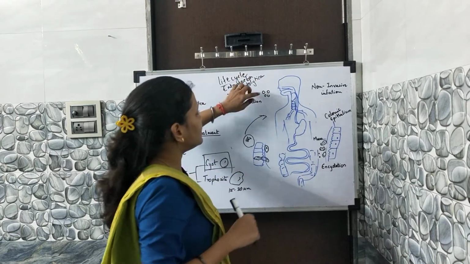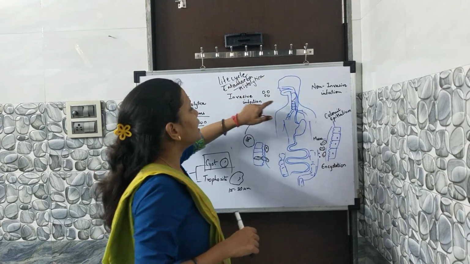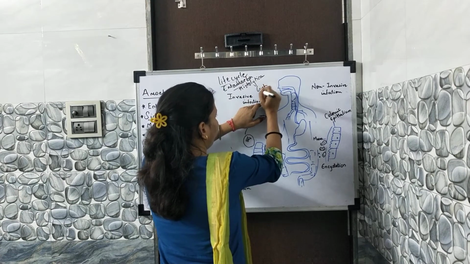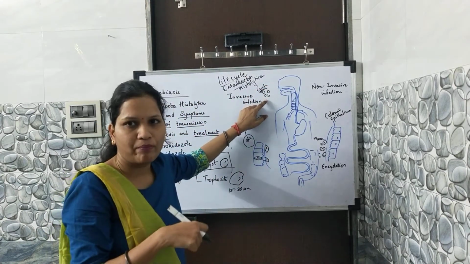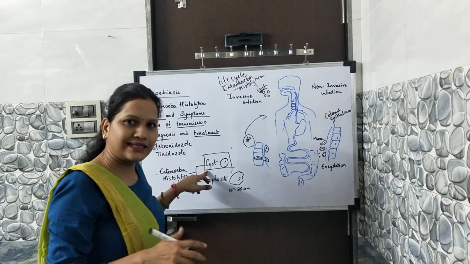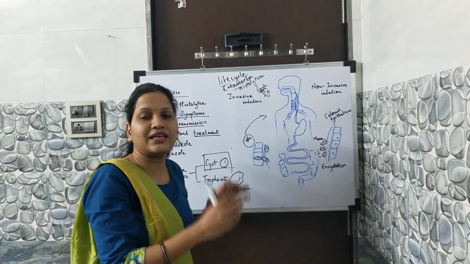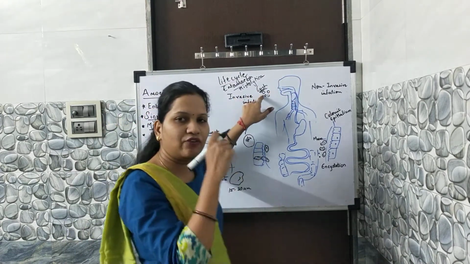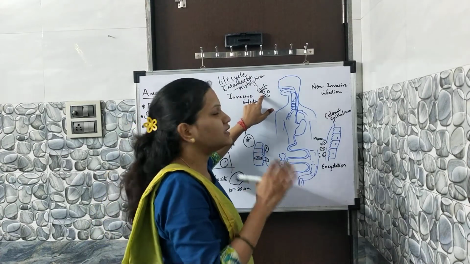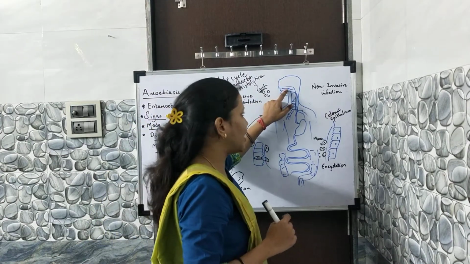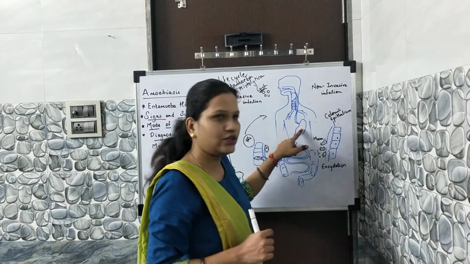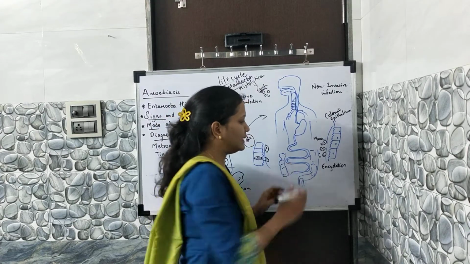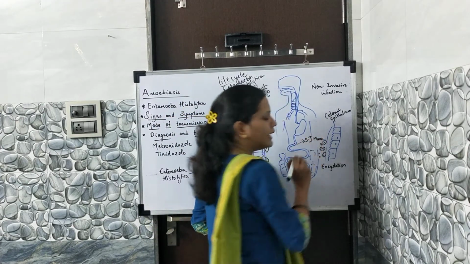First of all, if the person has contaminated food or water which contains an infectious form, which we call the cyst form. Earlier we discussed that the cyst is an infectious form. Now, if the human being consumes contaminated food or water which contains the cyst form, it is going to move through the esophagus and enter the stomach. Through the stomach, it is going to enter the small intestine.